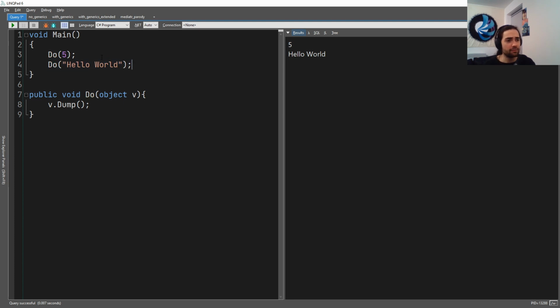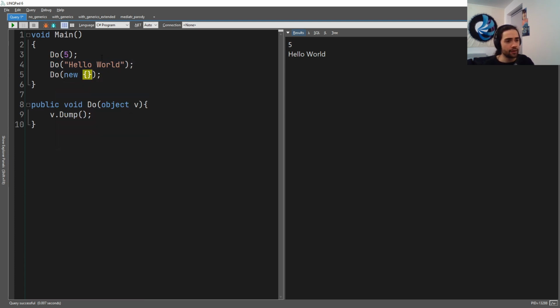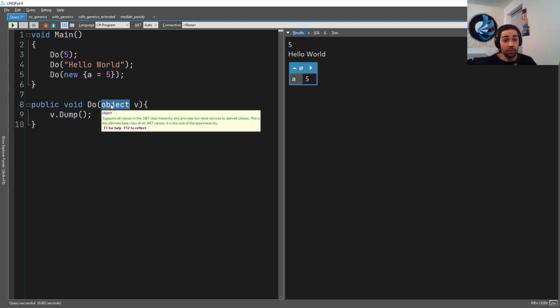We write it and there is really no problem. We can go ahead as far as giving it anonymous types and anonymous objects, right? Easy. So what's the problem? What's the downfall? First thing, performance. Why performance? Well, until the application actually runs, we don't know what goes in here because we're using object. Object is really just that we don't know what type is going to go into it. There is no type checking here. So we cannot prevent you from making a mistake, and we cannot perform compile time optimizations, okay?